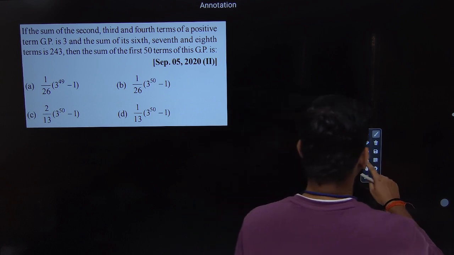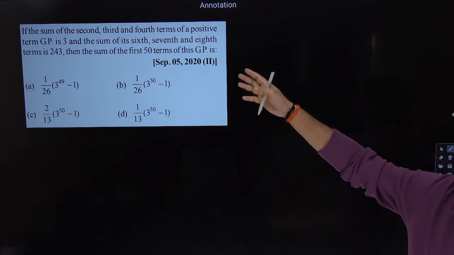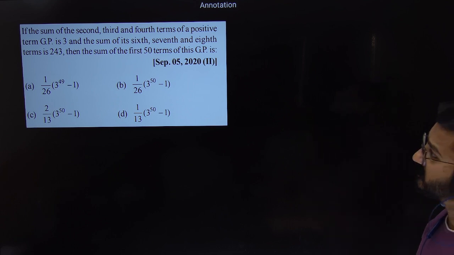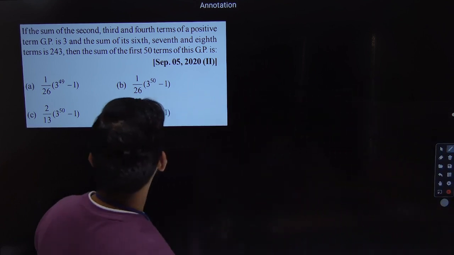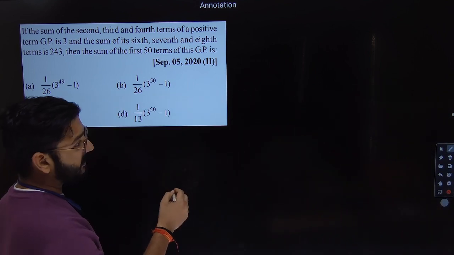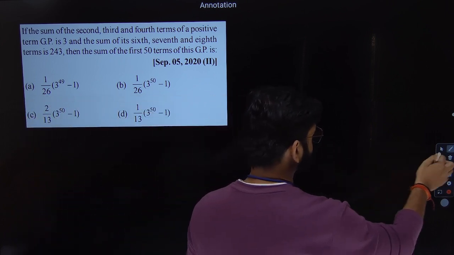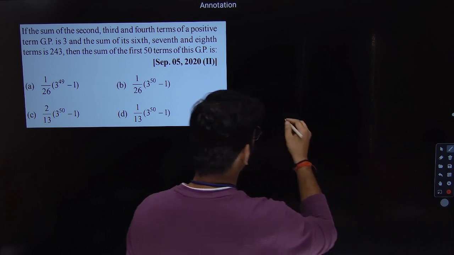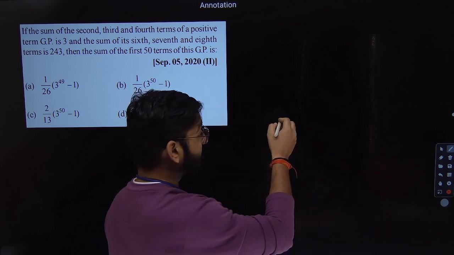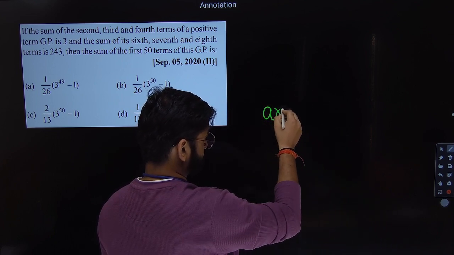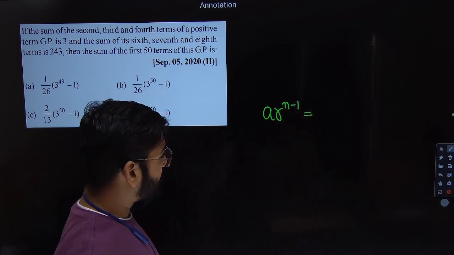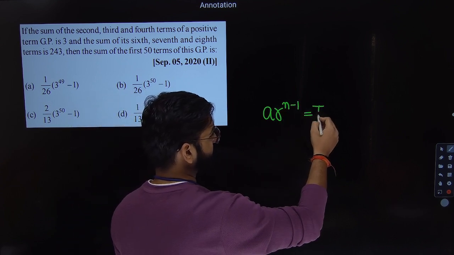So this is a simple question, right? Anything difficult in this? Just read the question. Conditions are given. The sum of the second, third, and fourth terms. How do you write the second term of a GP? What is the formula for nth term of a GP? AR. Second term is AR only. I'm asking nth term. This is the nth term of a GP.